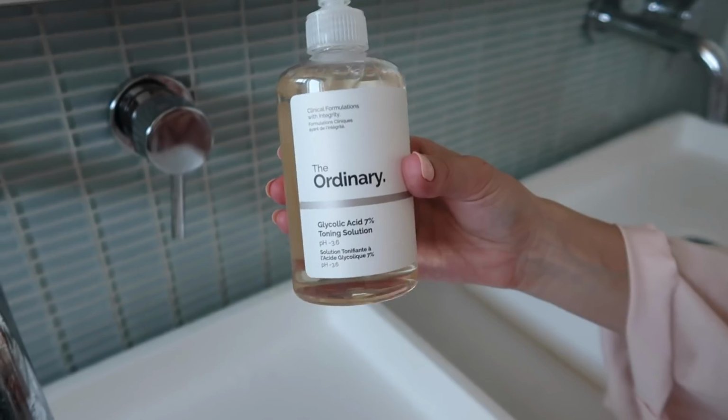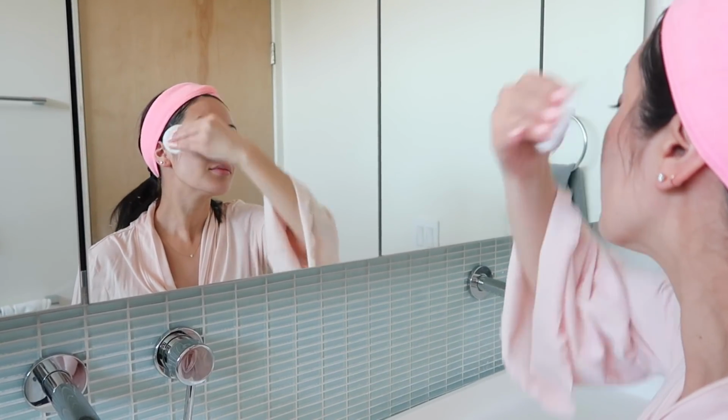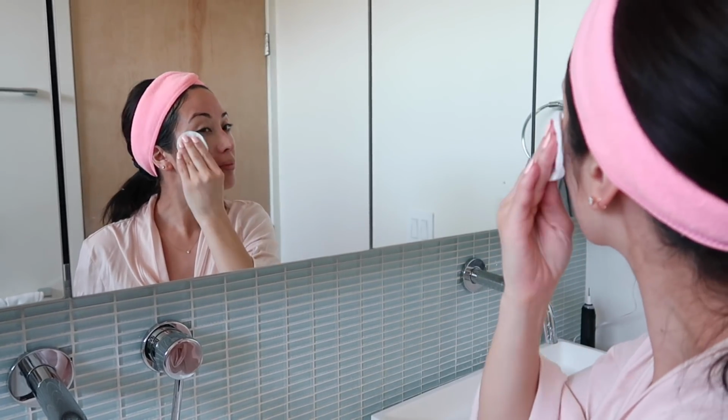You guys have actually been asking me to review The Ordinary's. One product that I really liked is this one. This is their glycolic acid 7% toning solution, and I really like it. It's very straightforward. It does a good job. Melasma is one of my issues, so I'm really into using glycolic acid to try to minimize it as much as I can. I also really like that they tell you the pH, because a lot of people don't realize that it's not about the amount of glycolic acid that is in your toner, it's really about the pH level, and this is a really good one. This means it's a strong pH level for glycolic acid. So this one's been working really well. I've really liked it, and it's usually what I start with in the morning.